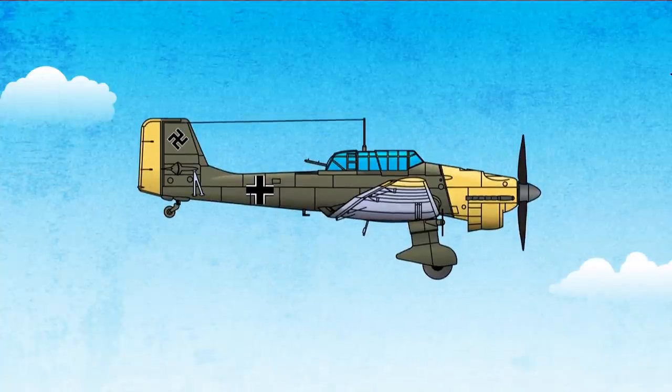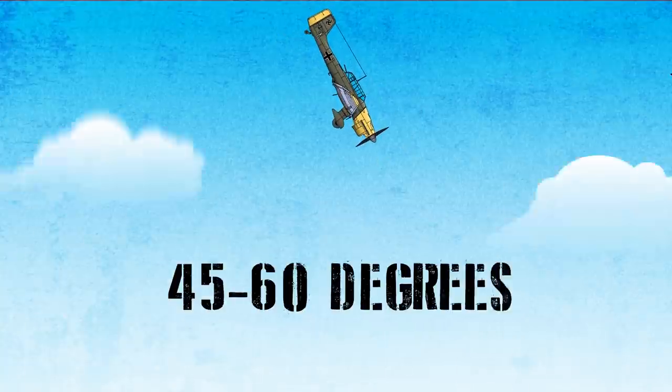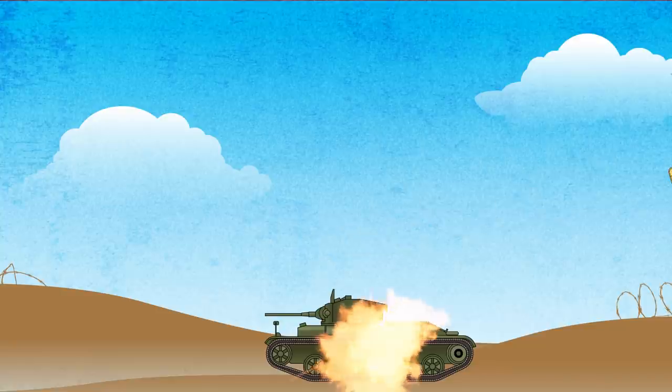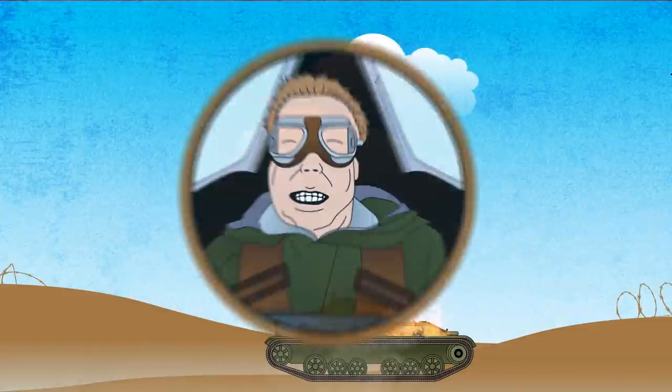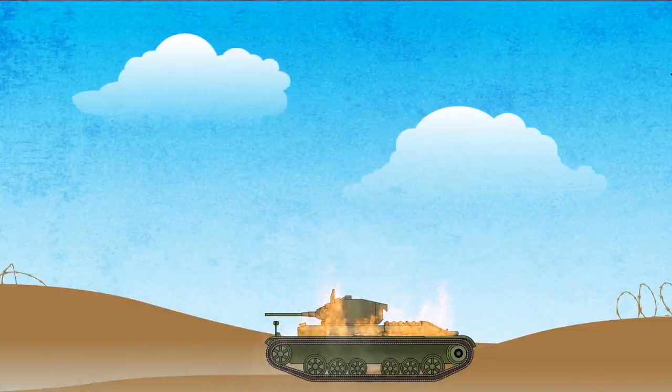This tactic called for a light bomber or fighter plane to dive from altitude, typically at 45 to 60 degrees, and release the bomb close to the ground while hitting straight for the target and quickly pulling up. This was dangerous as it exposed pilots to ground fire and also put tremendous g-forces on their bodies, but it was more accurate than the two other techniques that we just mentioned.